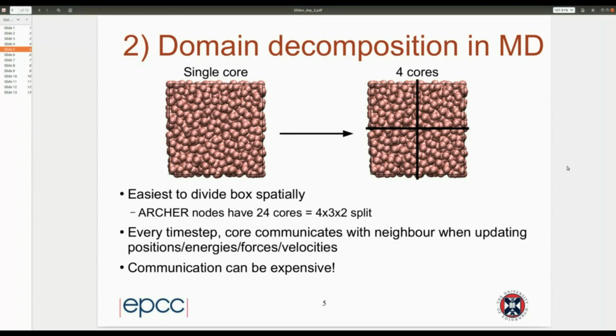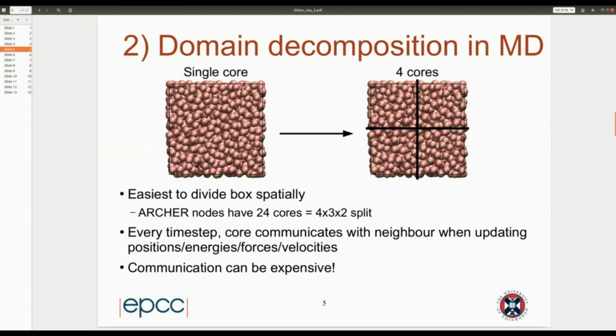If the simulation box is a perfect cube, LAMMPS will just split the cube in 2 directions so that you've got 4 sections. One rectangular prism here, here, here, and here. Obviously, you can't see the Z direction, but believe me, there is a Z direction in this.